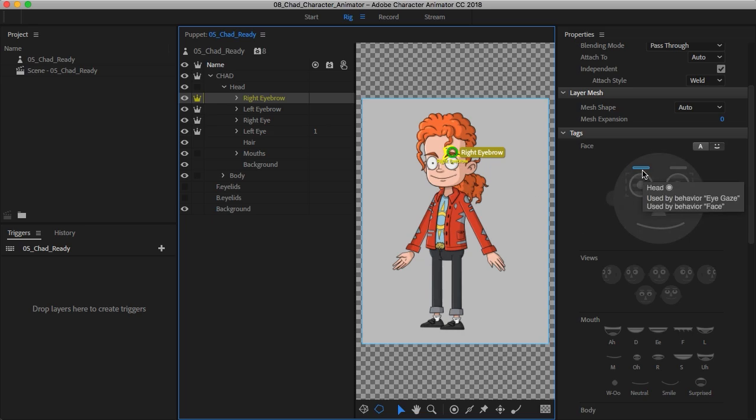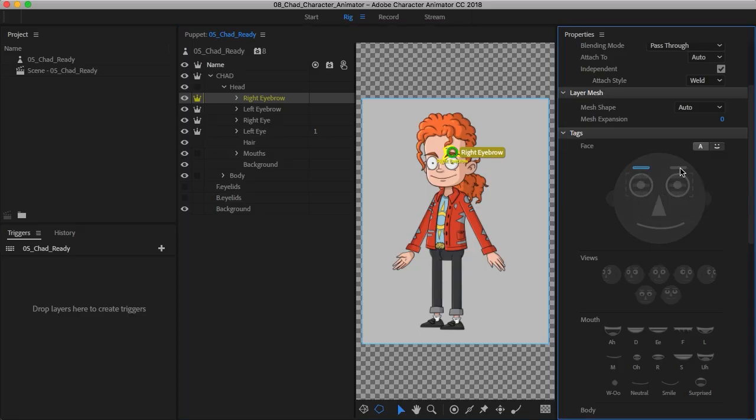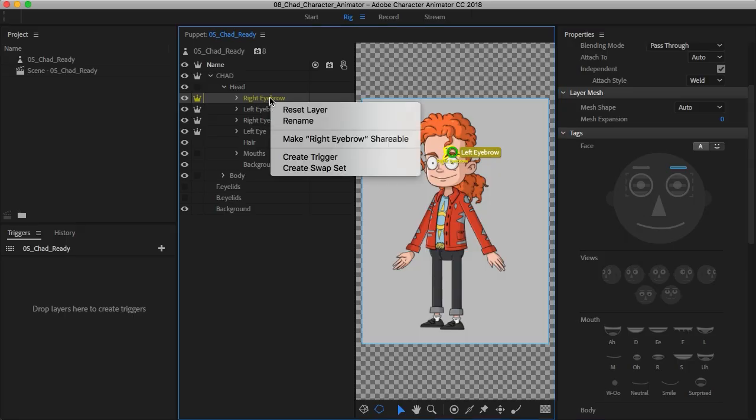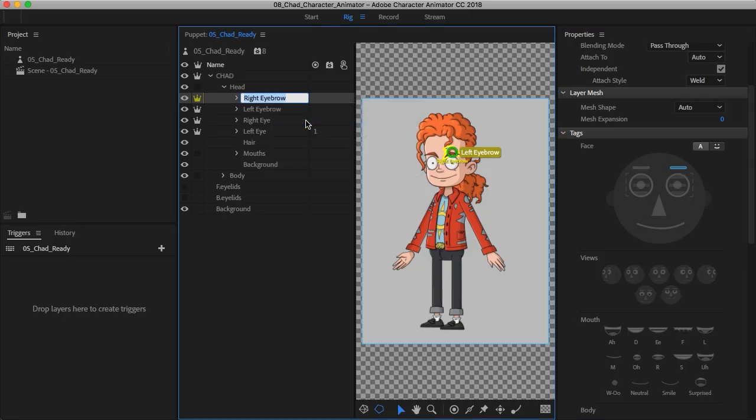So I could go in and just adjust this. I could click on this eyebrow instead, and then just deselect the other eyebrow. Now your labeling will be a little bit different. You'll see here that it says left eyebrow, when in fact it's the right eyebrow. And you can go in here and right click on this layer and rename it to left eyebrow.